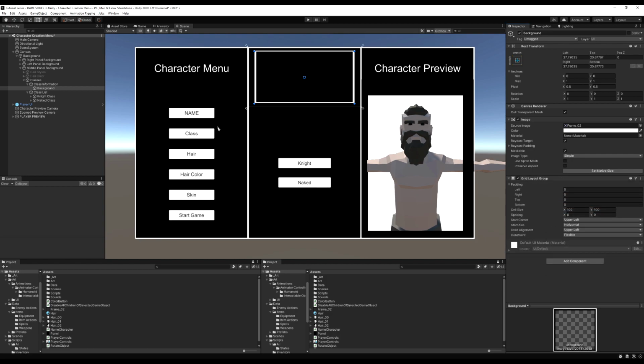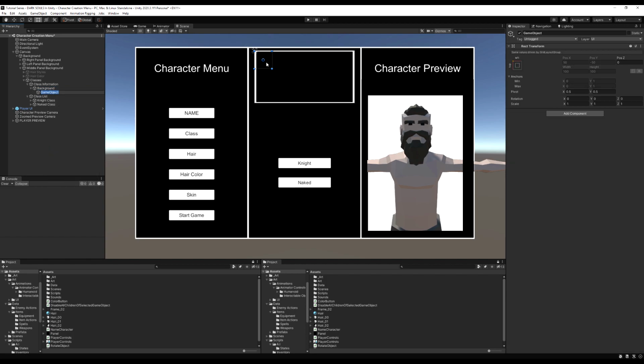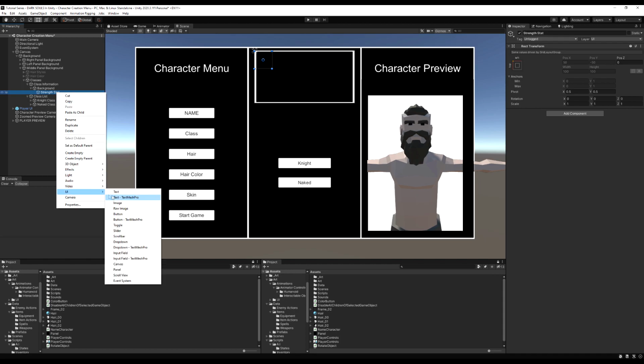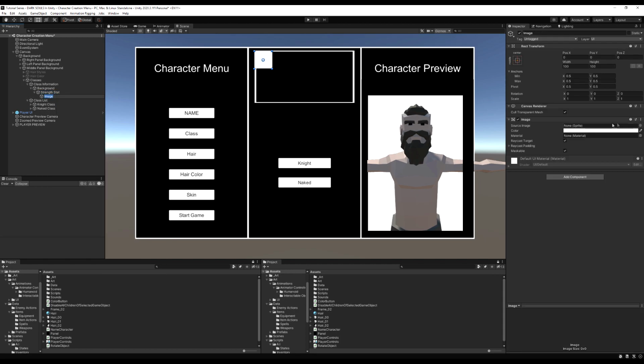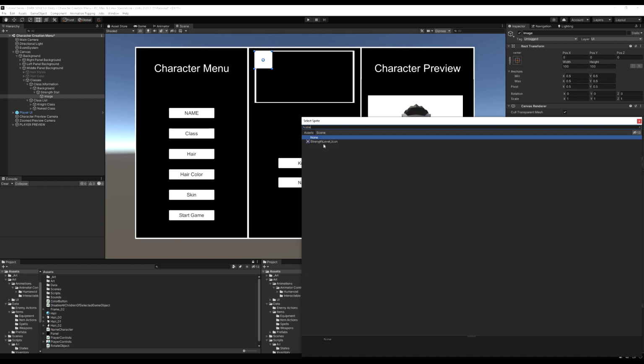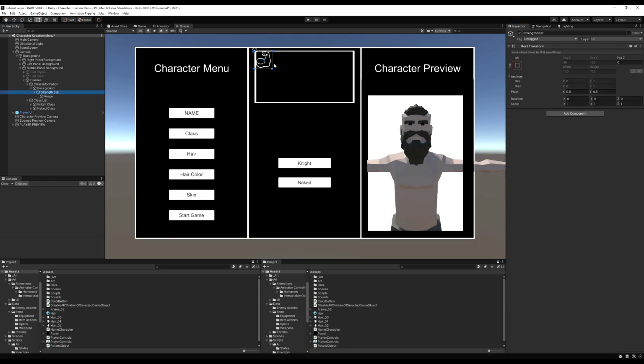And the idea of this is because we're going to put the stats up here. So your strength, your dexterity, etc. So I'm then going to create an empty game object. And the thing is, as you can see here, I can't actually adjust the size of this game object. And that's because with a grid layout group, I'm just going to call it strength stat, you have to actually set the size in the layout group component. So I'm going to put the strength icon here now, and I'll show you what I mean.